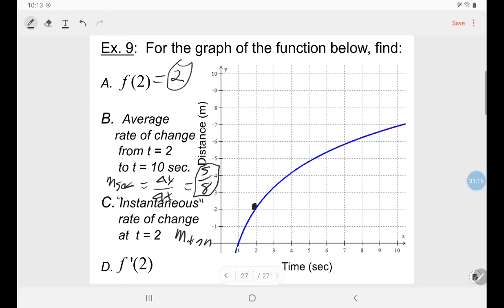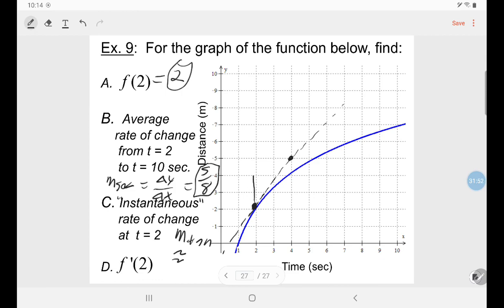Now again, I know that's m tan, which means I need a slope of a tangent line. So I'm going to kind of do my best to draw a line. This is probably not going to be pretty. That's about as good as I can do. And since I do lack in the artistic world here, I'm going to go with this being approximate. You are going to be given a little leeway. So it looks like it crosses at a point here.